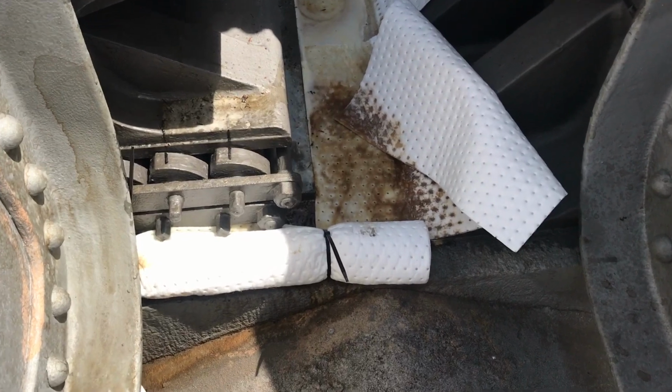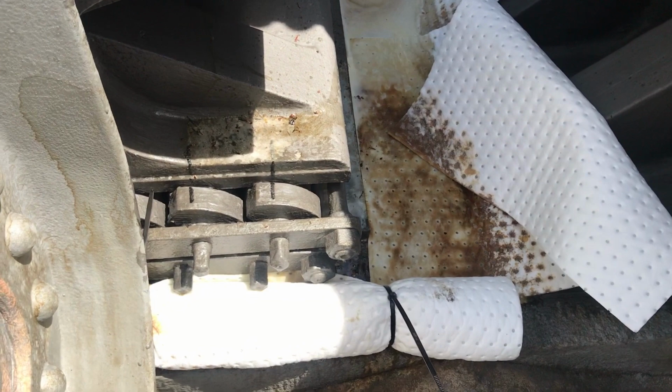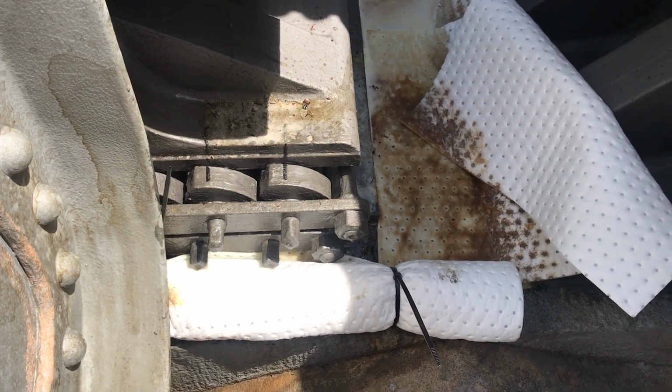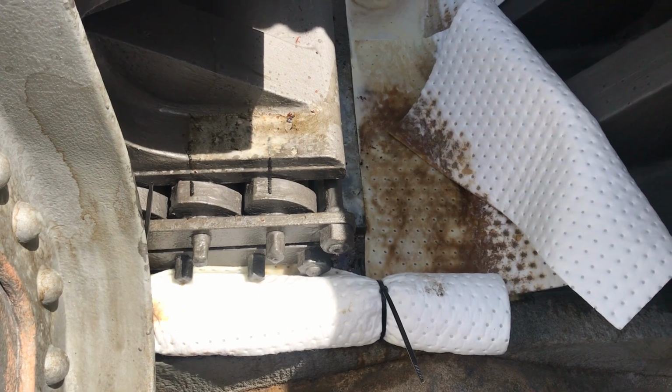So we've set up some absorption material and we've pumped them with degreaser just to get rid of the old grease and oil, so our gel can penetrate and break up the rust once we build the steel bath around it and seal it.